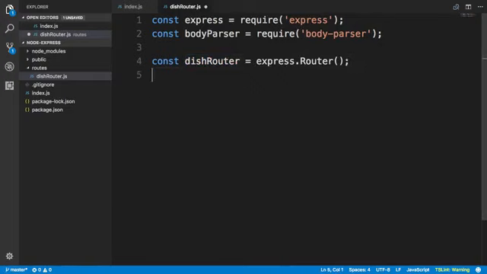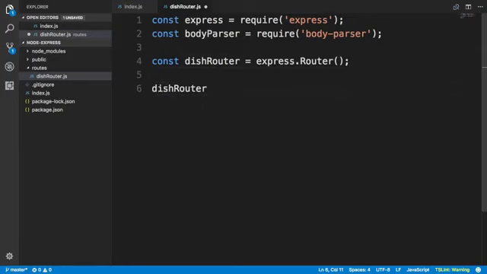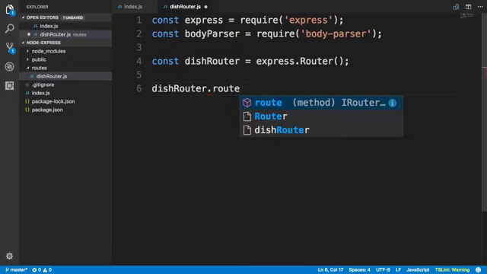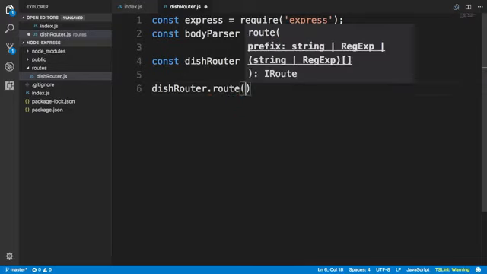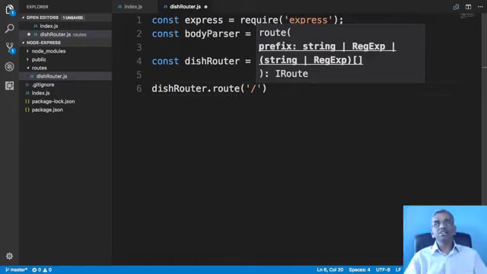Once I declare this as an Express router, then I can say dishRouter dot, and on the dishRouter it supports a method called route, which can take in an endpoint as a parameter. So I would simply declare this endpoint as slash. Now you're wondering, shouldn't that be dishes?